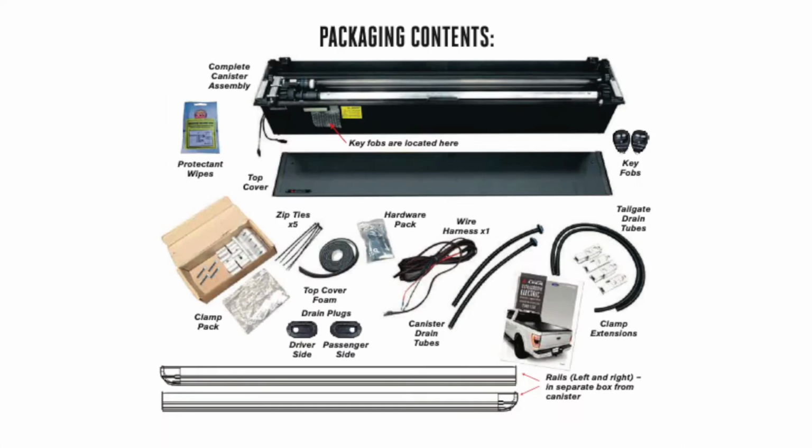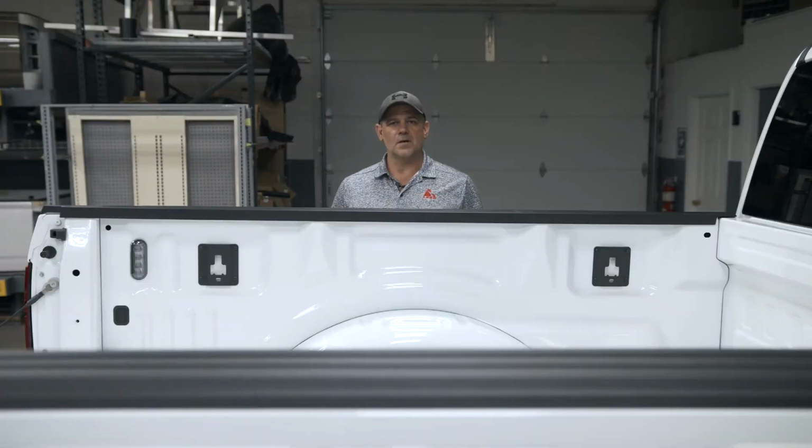Today we're doing an install on an UltraGroove Electric by LEER. Before installing the units, clean the top surface of your bed rail cap and your bulkhead.